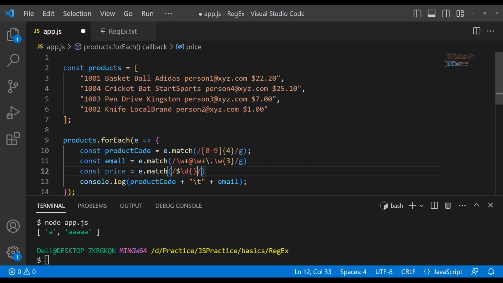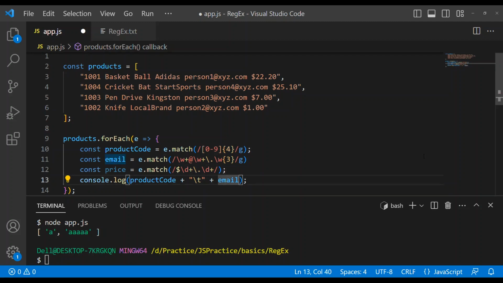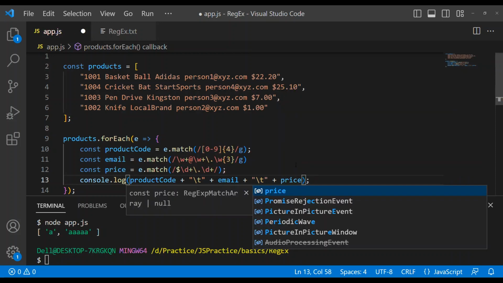It can't be zero, it should not be blank, so we can say one or more. And then a dot, and again a digit plus, one or more. Okay, and then let's print that price.